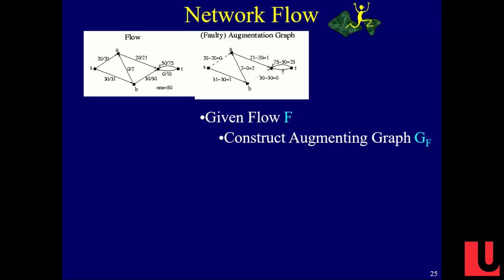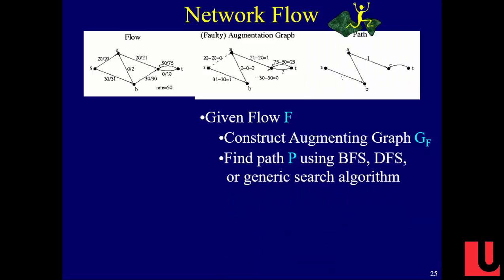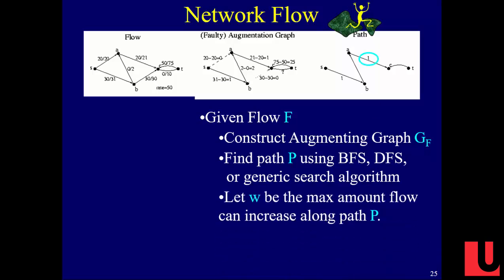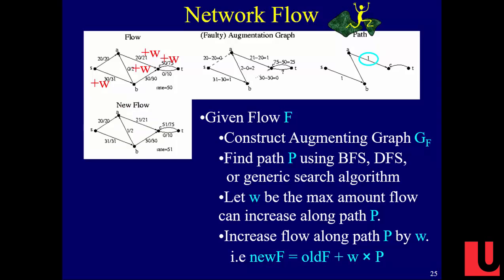And now what do we do? You try to find a path to push 1 more drop, right? That's our path. And what's the bottleneck of the path is these 1s, right? So we push 1 more through there, and then what do you get? We get a new flow. We get a new flow by adding 1 along that path, right? And so the 30 flow would turn into a 31. All right, everybody see how we added 1 along that?